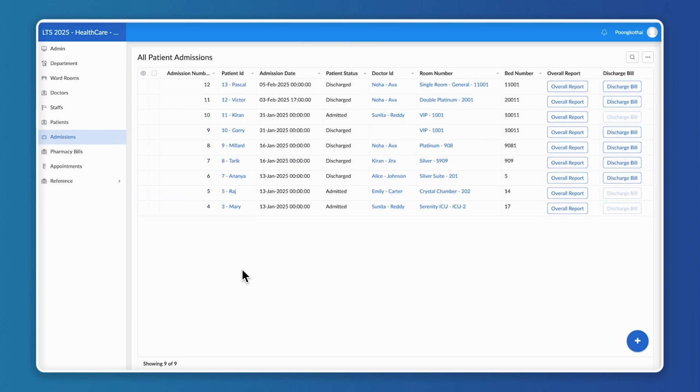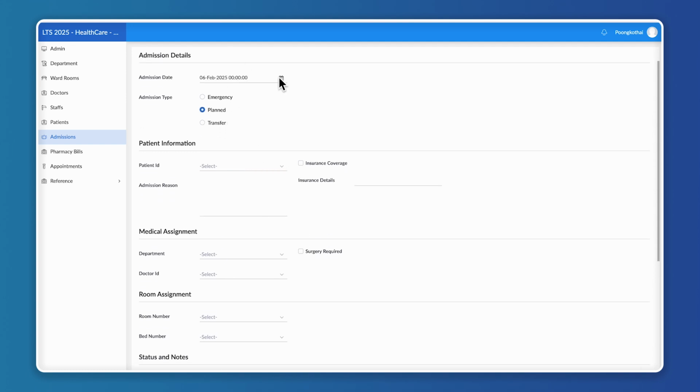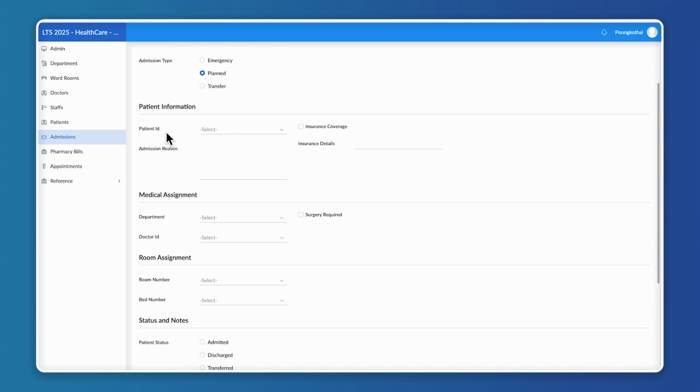So once they submit it, the patient information will be captured, and then here comes the part where the admin will admit the patient, wherein the admission related information like the health information will be captured. So we will mention it as planned admission type, and we have the admission date. We can mention the time as well, and then the patient information. While we were creating, the patient ID would be allocated to them. So our patient Mythili will have the patient ID as 14, and then the insurance coverage. Since we already gave the details related to the insurance in the previous module where the admin captured that information, it is automatically populated here.